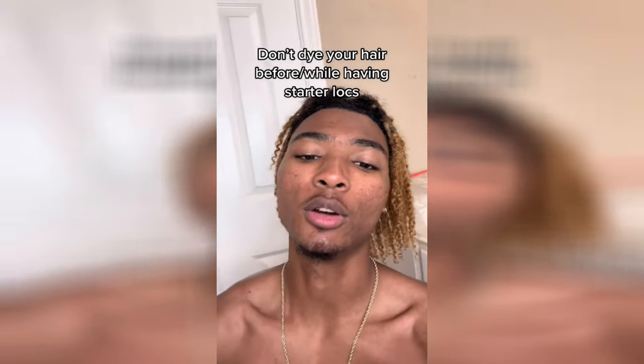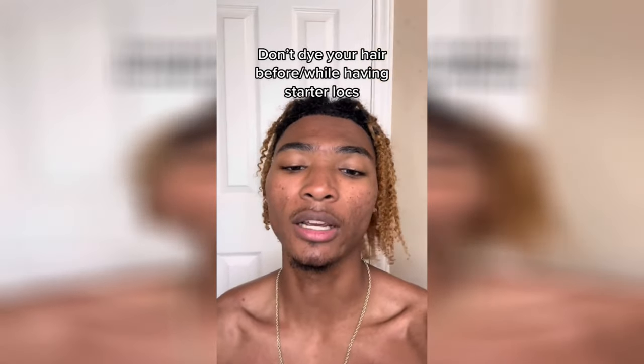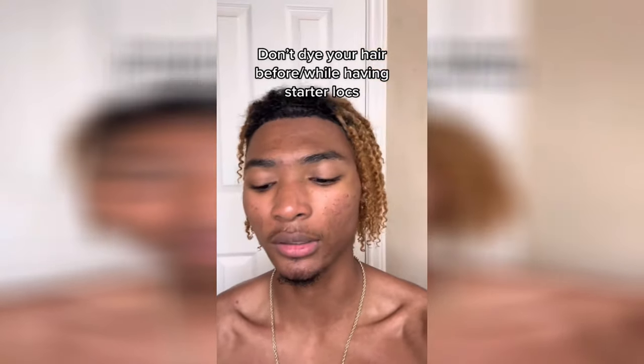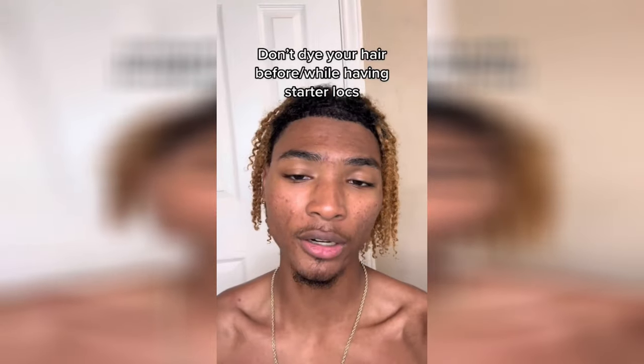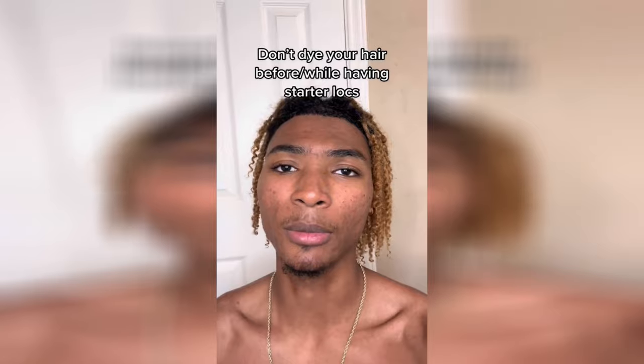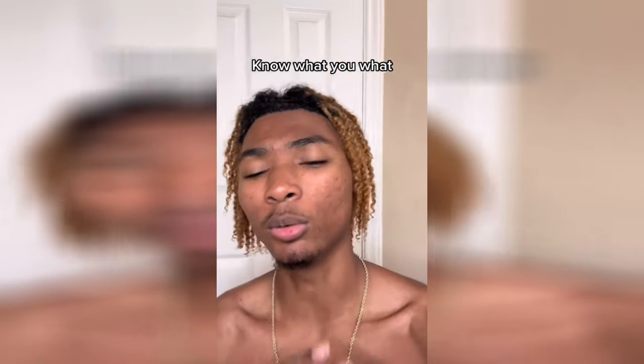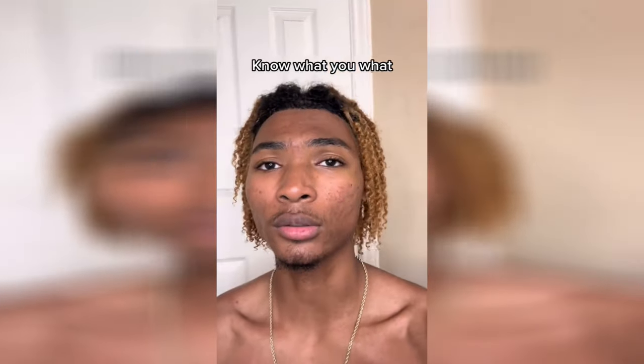I have to say, don't dye your hair before you get starter locks or while you still have them. Just wait till they're locked, because it's just delaying your process. When you dye your hair, it loosens your curl pattern up a little bit, and that'll just make it harder for it to lock. So just wait.